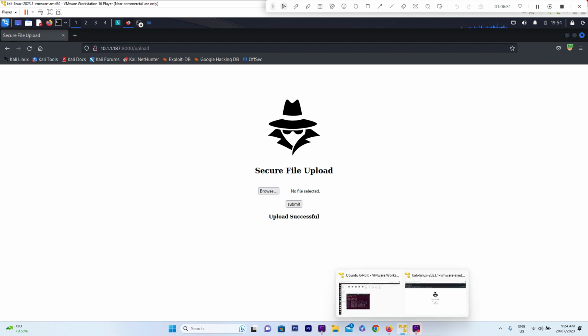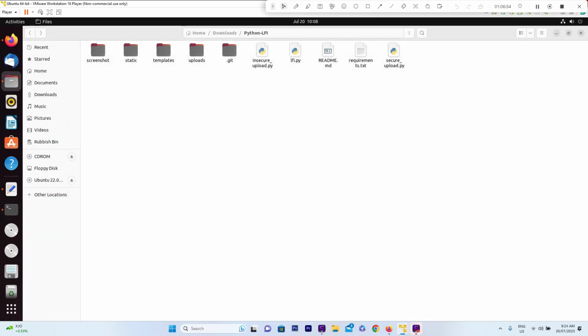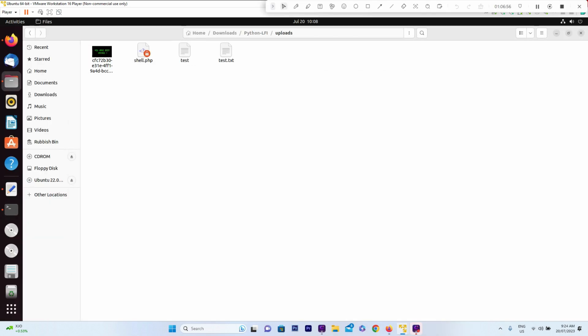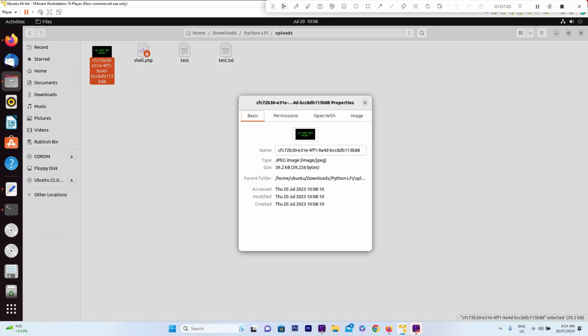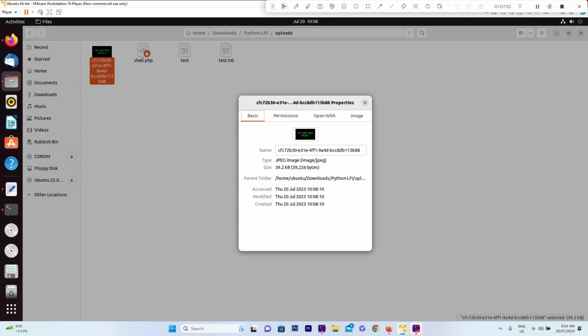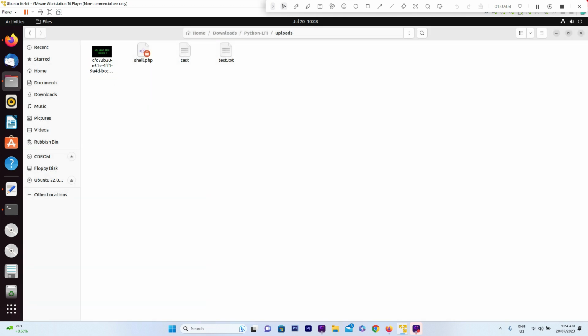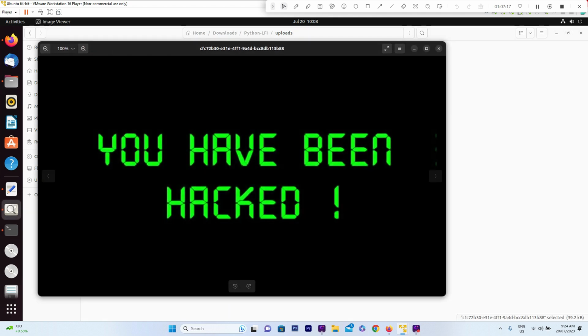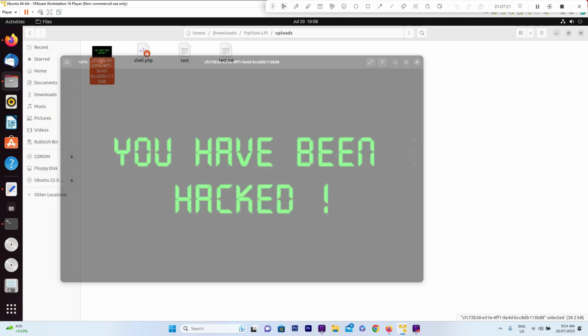Let's go back to the uploads folder, and you can see it's created a random string for the file. So that's clearly been changed. If the user did have access to this upload directory, they would have to brute force this file name just to figure out what file it is. So it's a little bit more secure in that sense. And you can see the file is still intact on the server.